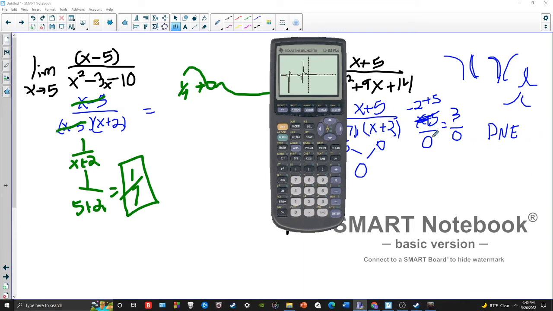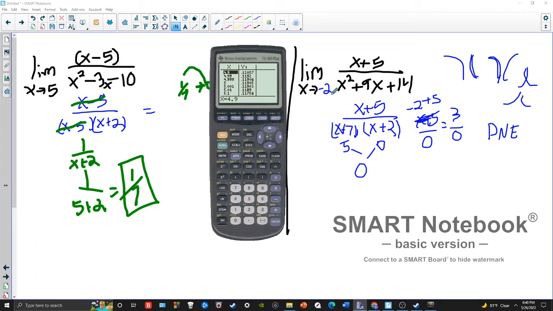Now, how can I tell that without relying on the graph? Well, you can use a table. So again, you just plug in points that are to the left of negative 2, so less than negative 2, and plug in points that are more than negative 2 as they approach. So what's less than negative 2? Negative 3, right? So let's go from negative 3 and whittle our way down to negative 2. So we have negative 3, we have negative 2.5, we have negative 2.1, right? So we're getting closer and closer to negative 2. Once we hit negative 2, we have an issue, obviously.